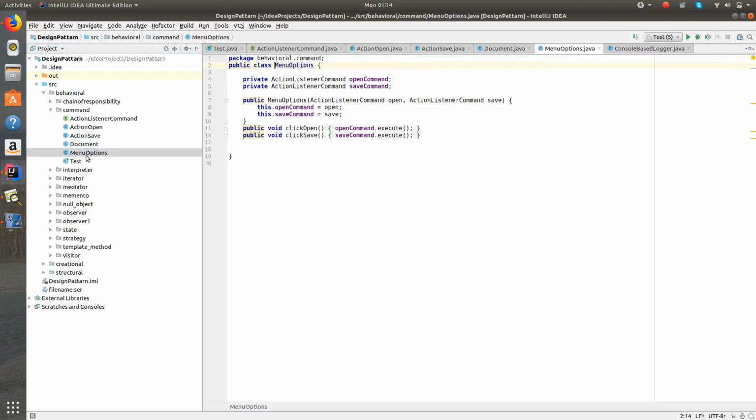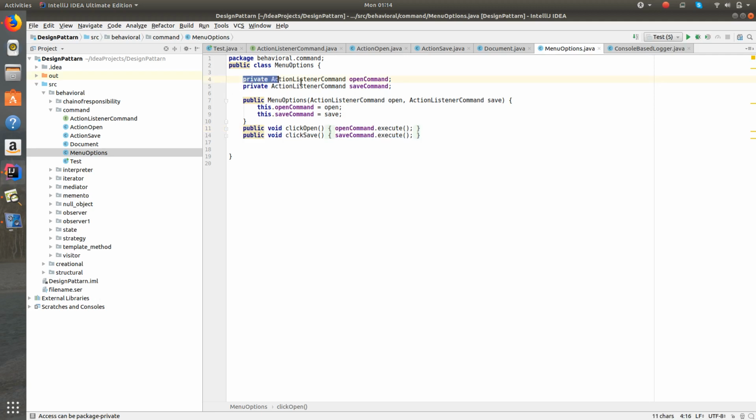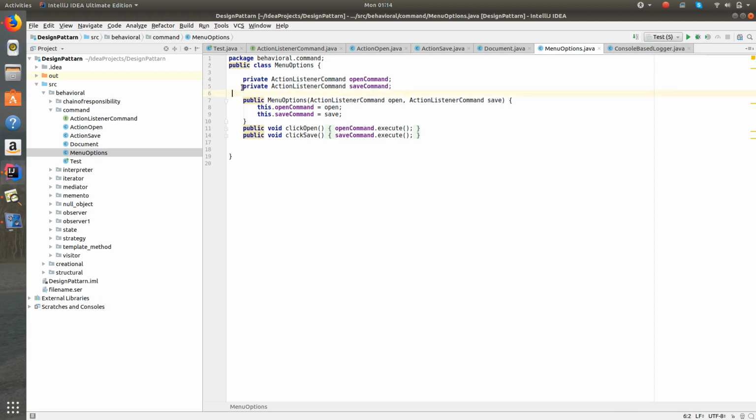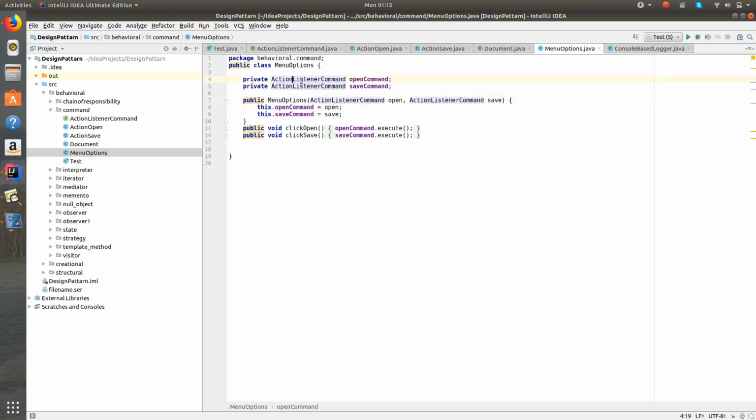And this is the main menu. If you click on the file menu, you will get two or three options: open, save, new, or something like that. I will not go into that much detail, but I'll give you the example in design pattern of how that works. So we need to have the object of ActionListenerCommand, because the interface works as a remote control for the command.